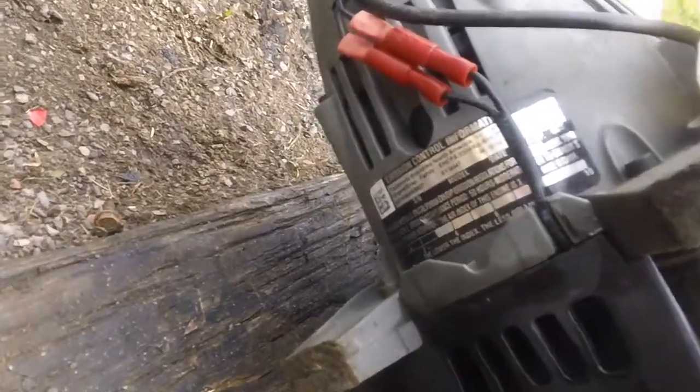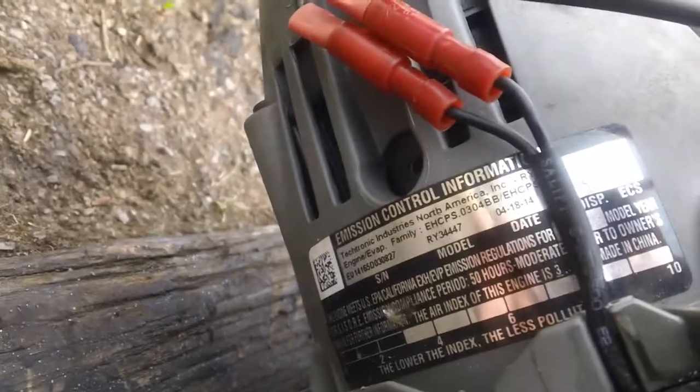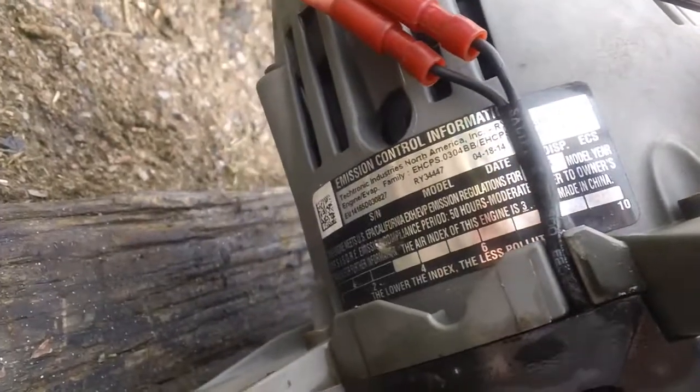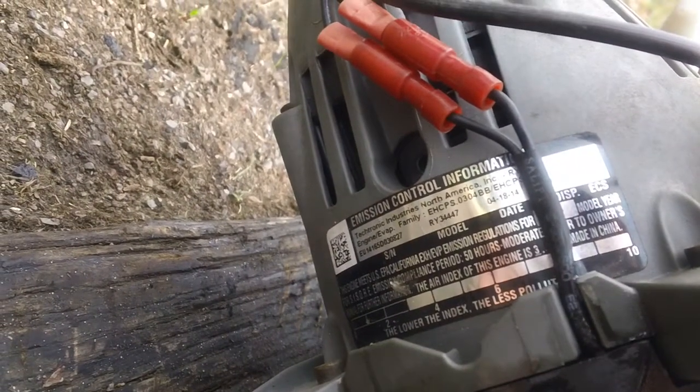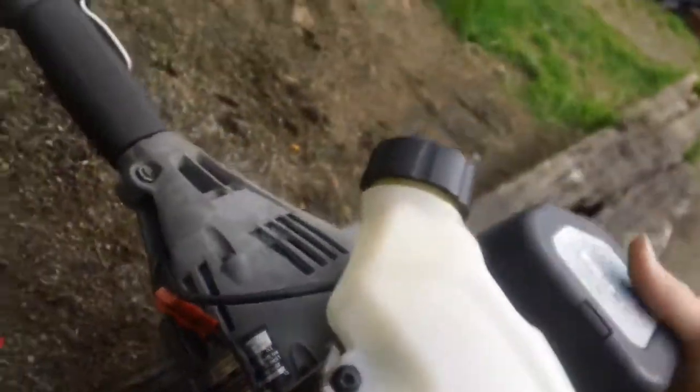So let me see if I can get a better shot here for you. Let me see if I can zoom in here. Sorry about that. There we go. That's about as good as I can probably make it for you guys. But it has all your contact information, who makes it, model number, serial number, and the actual date code of the manufacturer of the machine as well. So that's all the good stuff about this machine, guys.